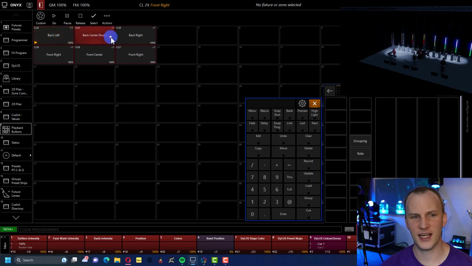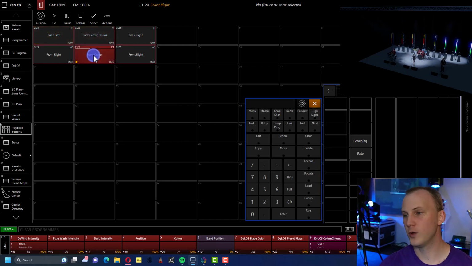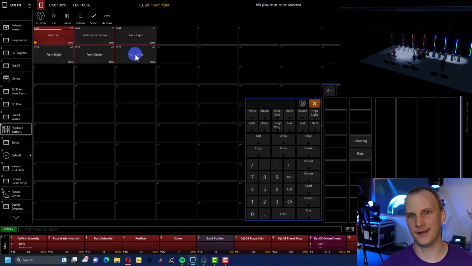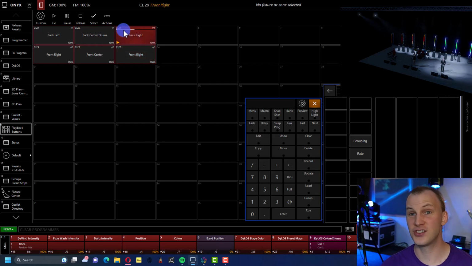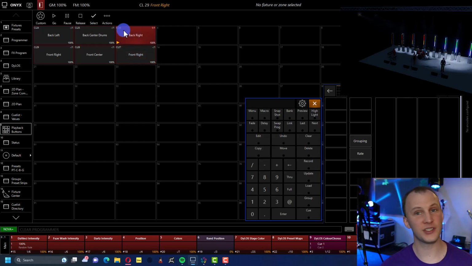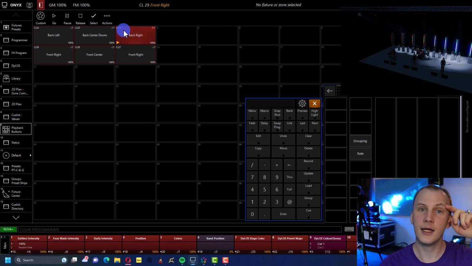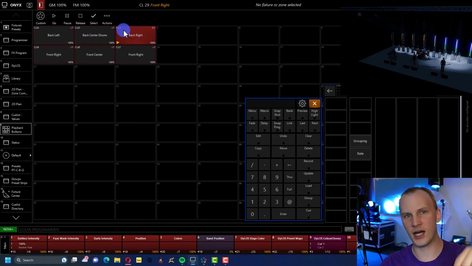I'd probably set the fade time faster, but wherever I need to bring that spotlight at a time in my show, whenever that need comes up, I just do it here. You could get more fancy, for example, and set a first cue that is off, that turns the light off, then a cue that brings it into position, then a cue that turns it on, and have them follow automatically using the follow command. The issue there would be if the lights don't move before you need them to come up, you'd have to bring them up manually, but it would be the cleanest looking, having a little move in black action going on there.